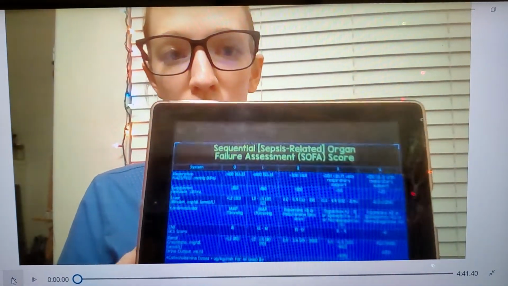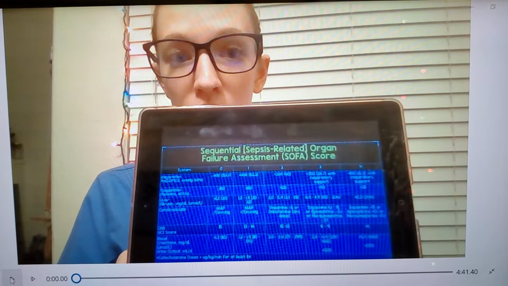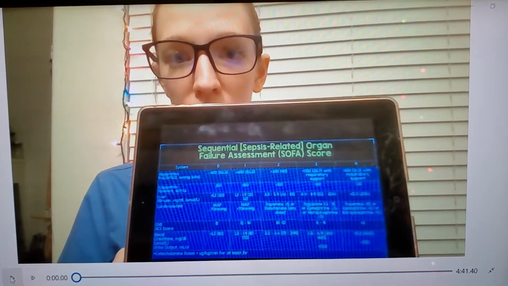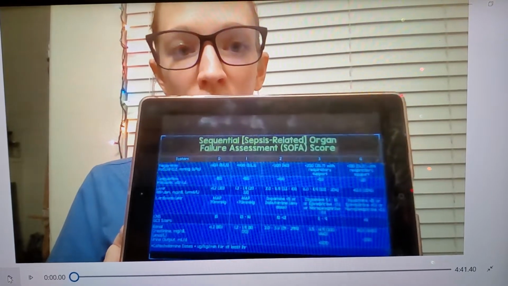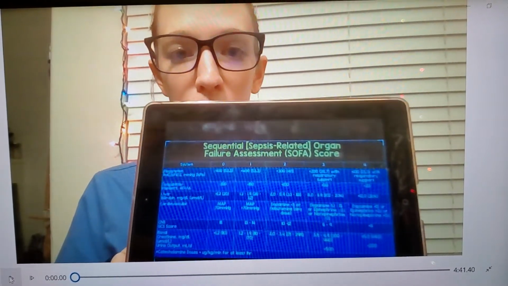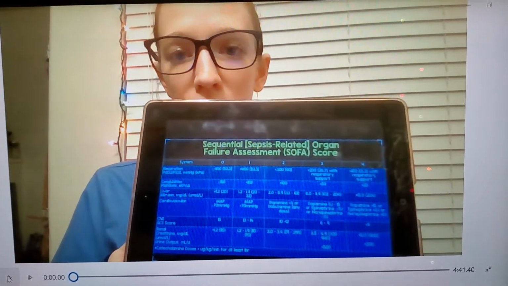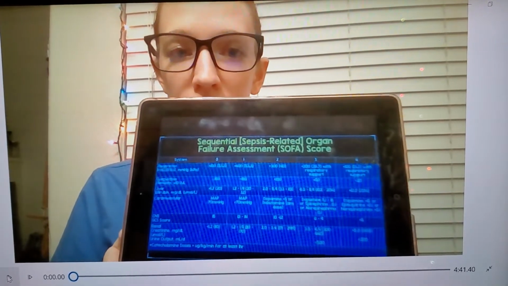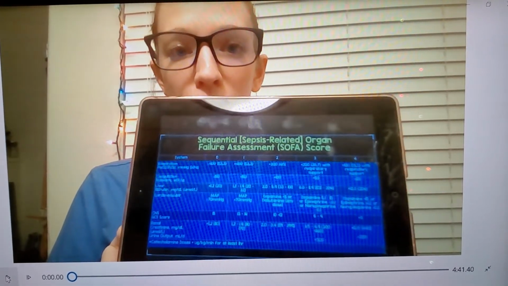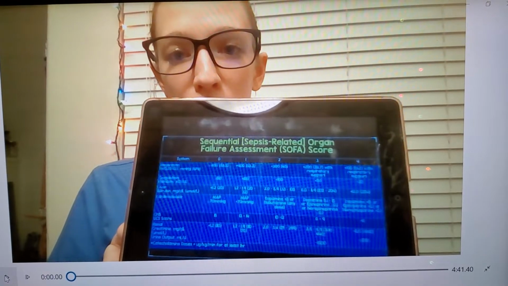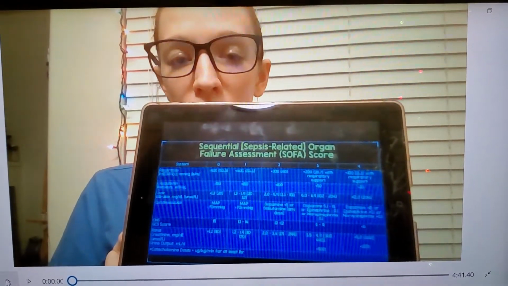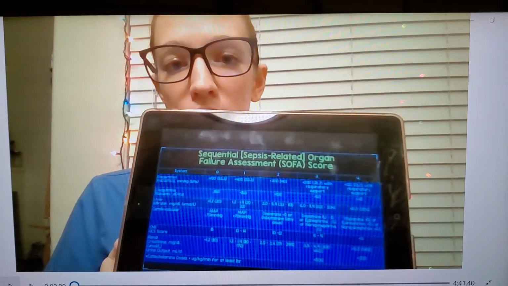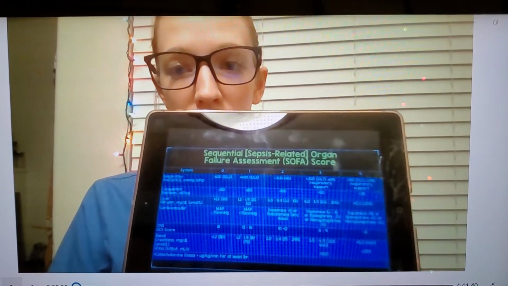So with this SOFA score, an acute change of more than 2 sepsis-related organ dysfunction assessment points would identify sepsis. But that score requires multiple laboratory tests and may not be available in a timely manner, and so to facilitate simple recognition in a pre-hospital ward and in the emergency department, the task force recommended a prompt called QSOFA, or Quick SOFA, for Quick Sepsis-Related Organ Dysfunction Assessment Score.